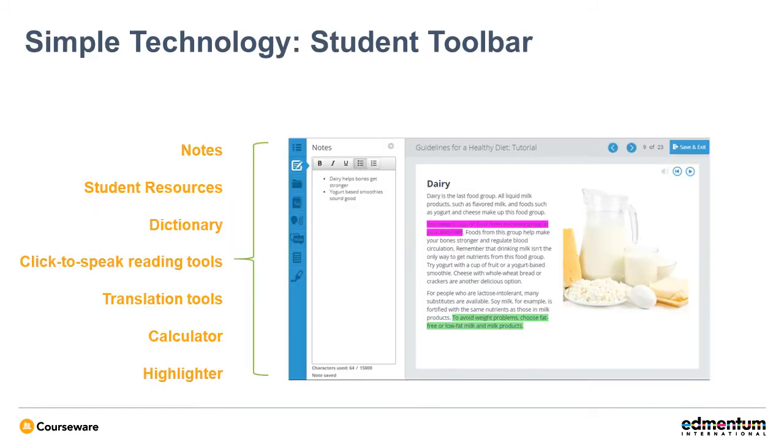The intuitive student interface here allows a learner to look up resources and glossaries, discover new words, and even translate text into 19 different languages, including Arabic and traditional or simplified Chinese. These tutorials are thorough, so we provide highlighters and note-taking, as well as the ability to save and come back where you left off, as ways for a student to learn concepts in their own time and in their own way.